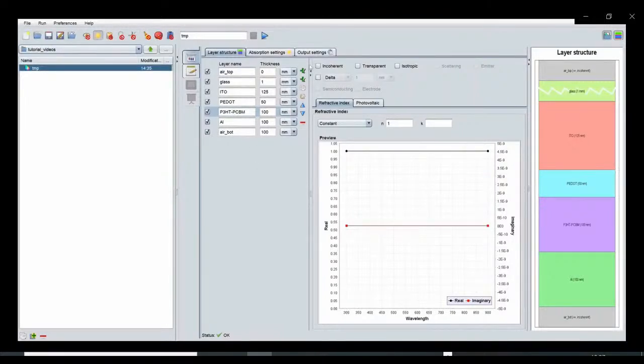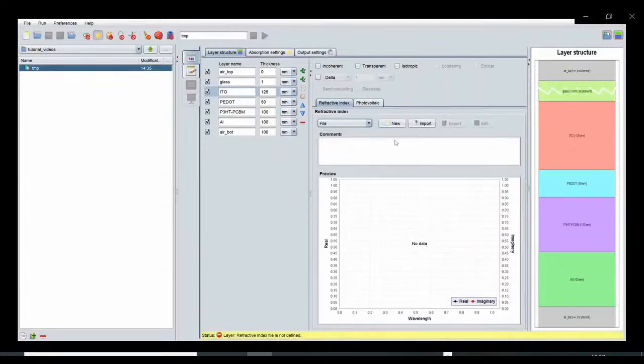The glass substrate is treated as incoherent, not absorbing, which is k equal to 0, and with a constant refractive index n equal to 1.5, that is the real part. All the other layers in the stack are coherent, which is default, and the optical constants are imported with proper consideration of the wavelength from NK files in the material database of SETFOS. So we choose here the file import from and then navigate to the proper file.